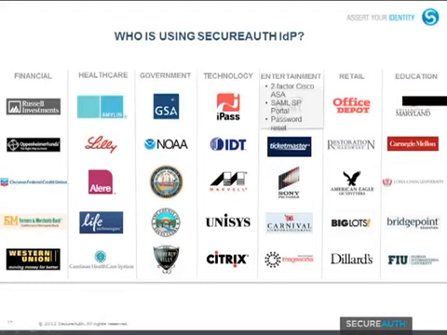Yeah, sure. So we deploy SecureAuth as a hardened appliance. You can put this into your infrastructure. We create load balance and high availability models. Typical integration is less than a day for all these use cases into something like Google Apps or Salesforce or what have you. We also help you with VPN integration. We help guide you through everything you need to do to get the service turned up.